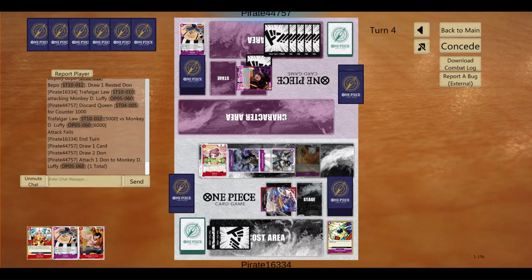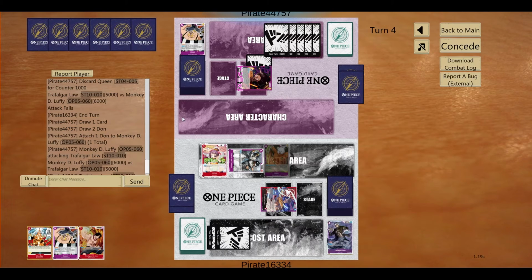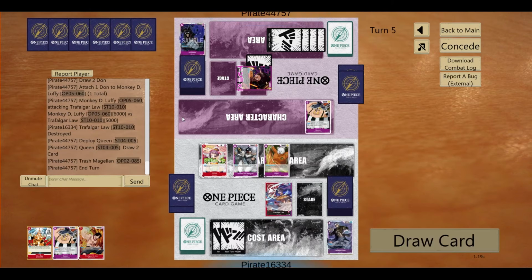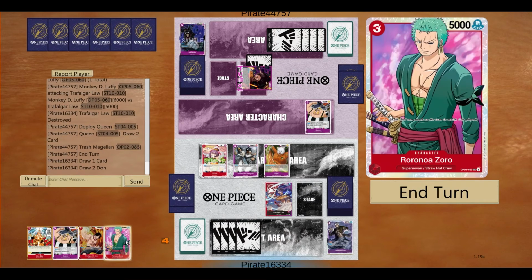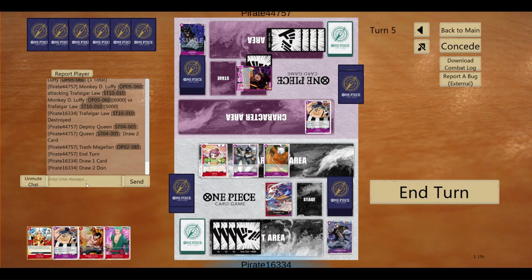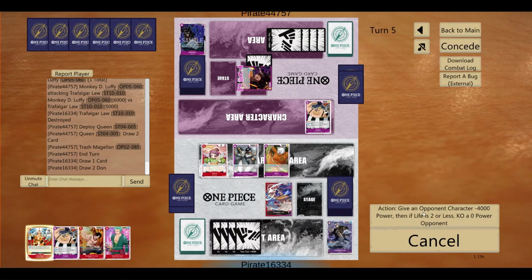So what does he got going on? So he's attacked 6 on our 5, which is okay. All we can ask for. Plays Queen, which is fine. Alrighty, draw a card, draw our Don. We get a Zoro, which is a huge pull. We can Fire Fist Queen out of here right away. And we can swing for a bunch of attacks right now.